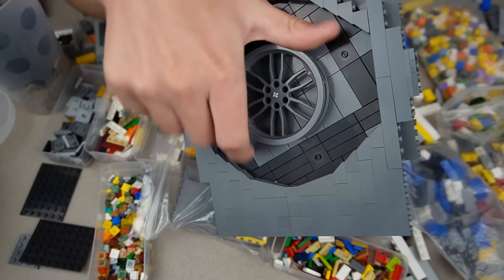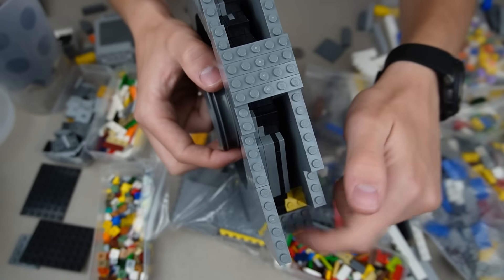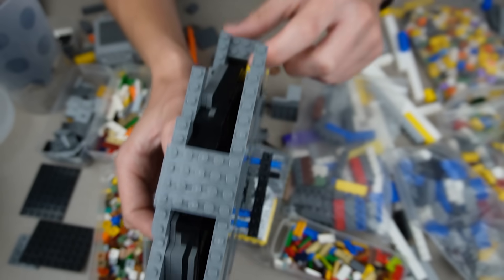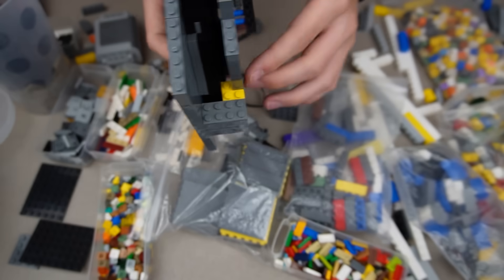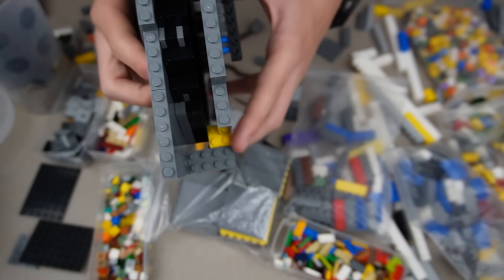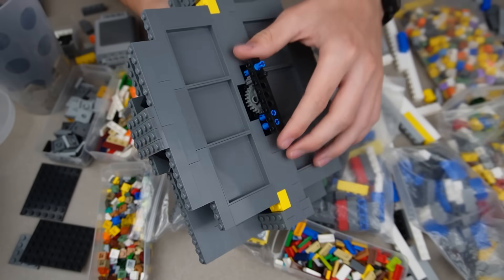The other issue is that this is really hard to turn - it is rough to turn to say the least. I tried to minimize where it rubs; it only touches the back plate in two spots and on the top and bottom, yet it's super hard to turn. I think if I find a tire that's the perfect height it'll hold this up but still glide, so that's what I'm going to try.